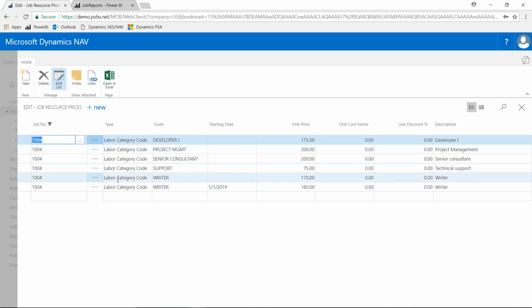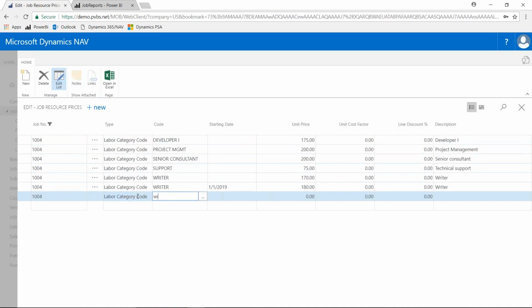If you look here, you can see that this labor category code is called writer, effective 1/1/2019, the rate is $180. Just to show you how easy it is to put one in, I'll go ahead and enter one. So let's say writer and effective 1/1 of this year. I didn't need to type in 2018 because it knew we're in the current year. That rate is $175. So you're able to put those escalating rates in the system, and I don't have to worry about knowing to go back and identify that the rate escalated and I've got to put that new rate in there.